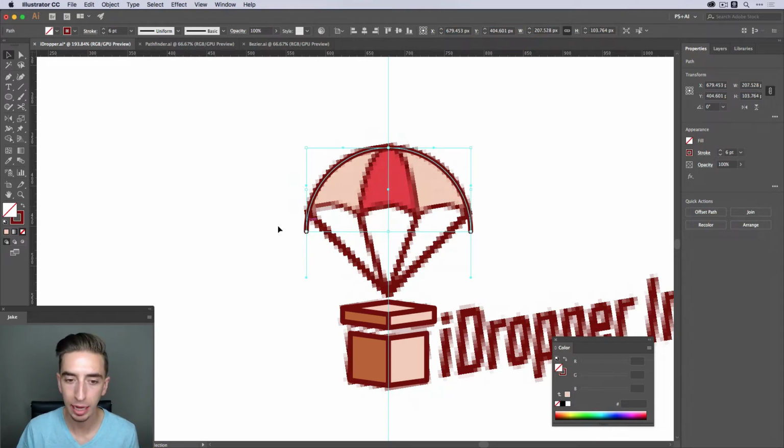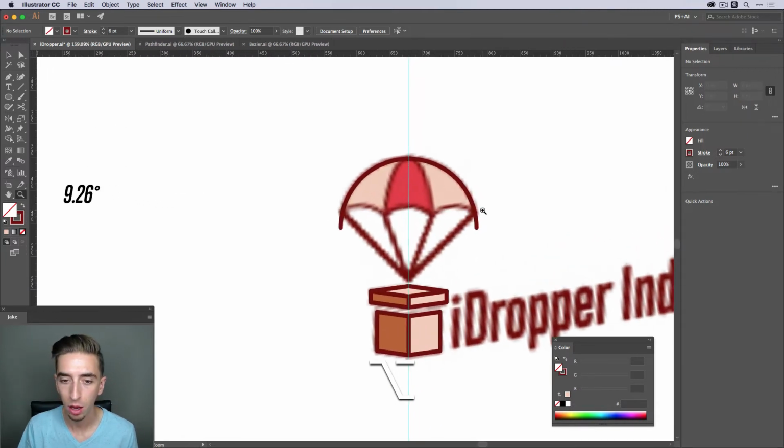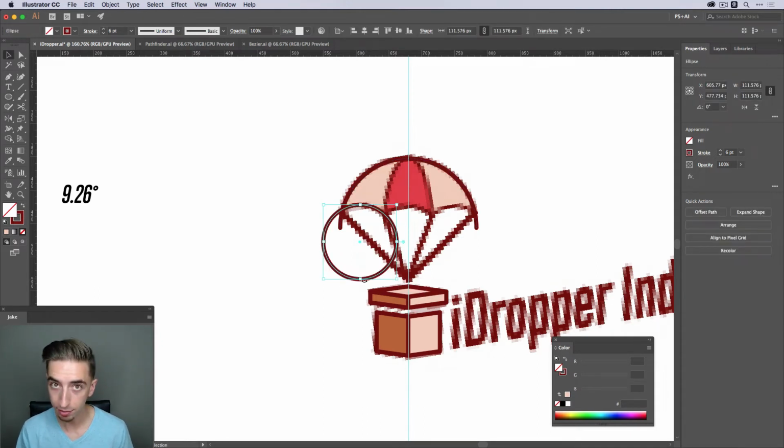The next shape I'm looking at are these little arches right here, which to me also look like they're based on perfect circles. So I'm going to again switch to my ellipse tool, L on the keyboard, and make a circle that fits that shape. So right about there looks pretty good to me. And I'm betting, this is again just an educated guess, that these 3 arches are going to be the same size, so I can use the same circle to base each shape off of.